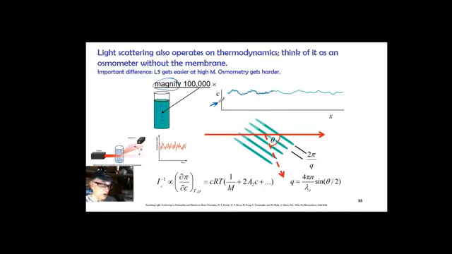From an equation point of view, the relationship is that the inverse of the scattered light intensity is proportional to the compressibility. Sort of like the osmotic modulus of the system. How much pressure do I have to apply to achieve a concentration fluctuation? How much dpi do I need per dc? The experiment itself is that you aim a laser at a solution and it scatters light off in that direction. We have a lot of those at Georgia Tech in my lab and in many other labs.